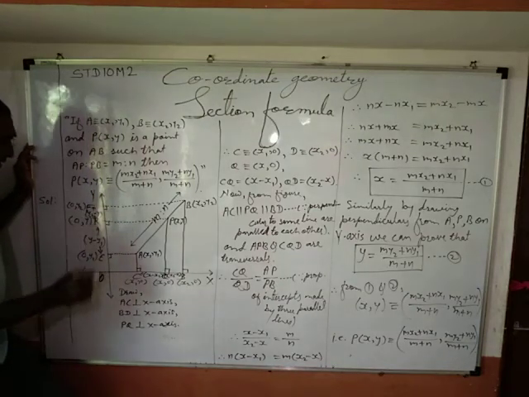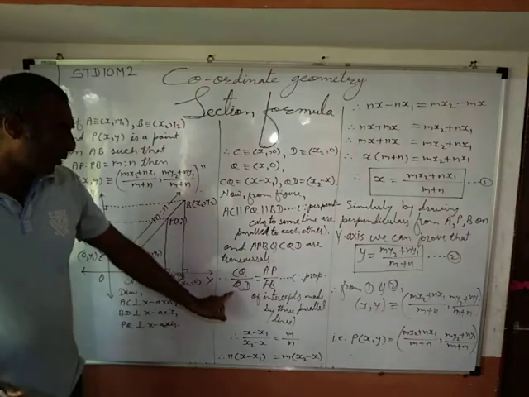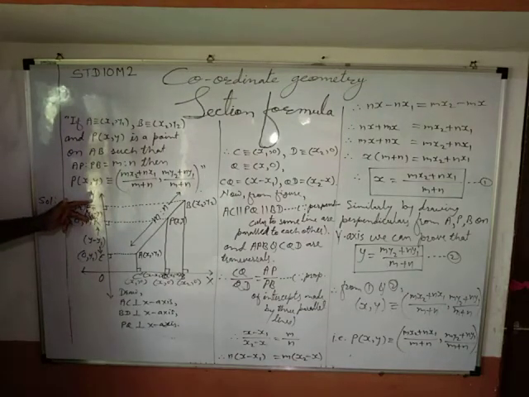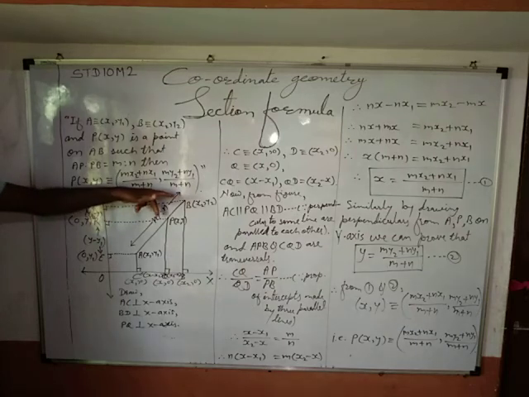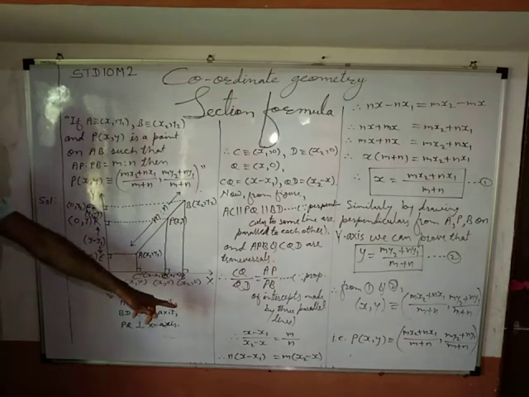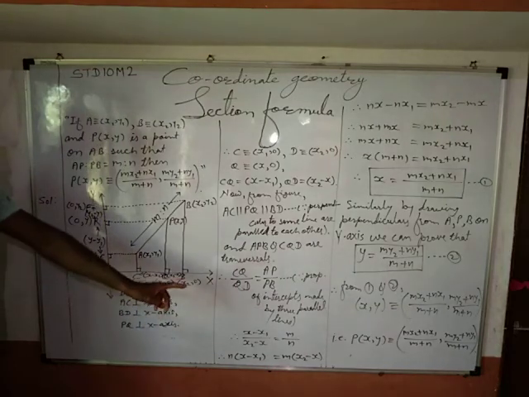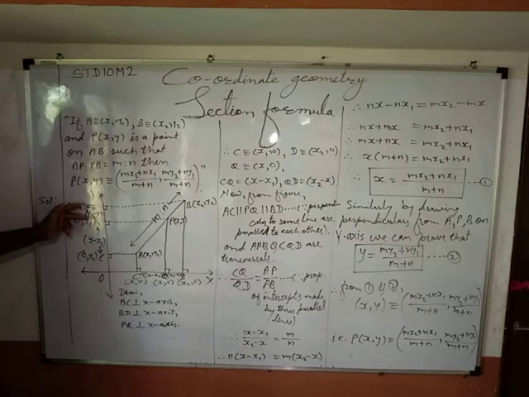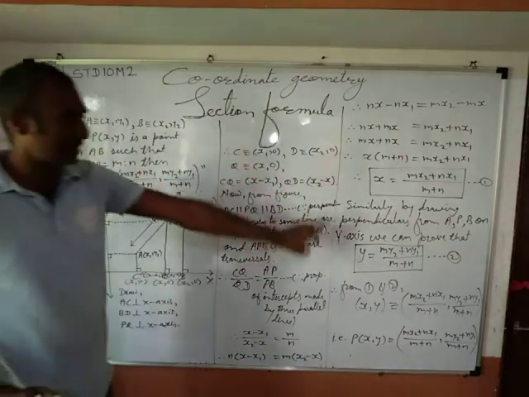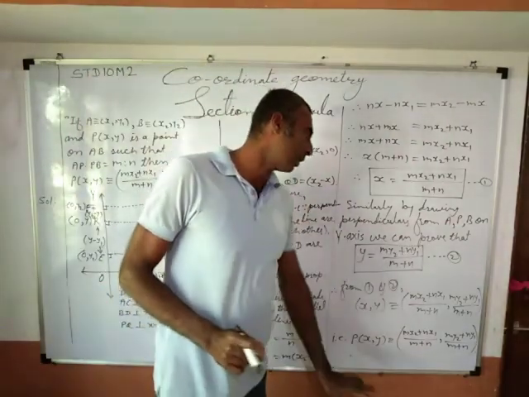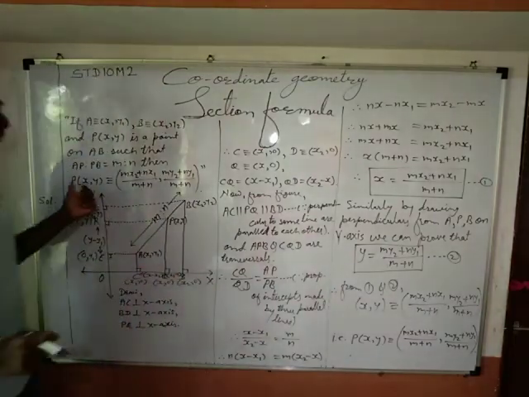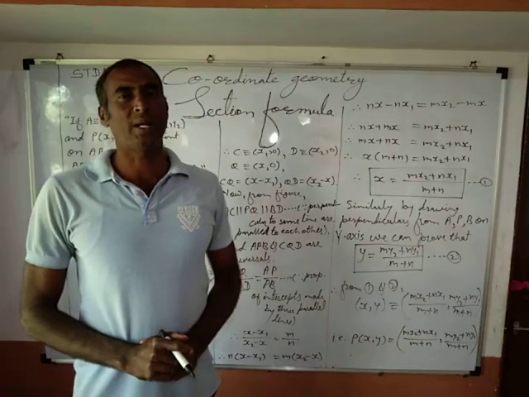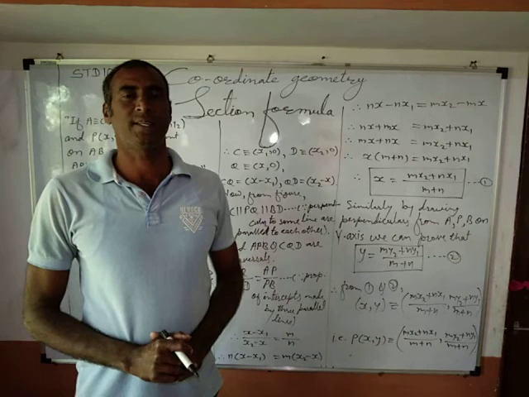Okay, and just like CQ upon QD equals AP upon PB, we can write ER upon RF equals AP upon PB. Okay, substituting (x minus x1) upon (x2 minus x) equal to m upon n, by substituting (y minus y1) upon (y2 minus y) equals m upon n, we get the result y equals (my2 plus ny1) upon (m plus n). Thus we have P(x, y) is ((mx2 plus nx1) upon (m plus n), (my2 plus ny1) upon (m plus n)). Thank you.